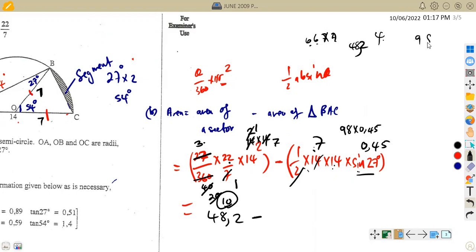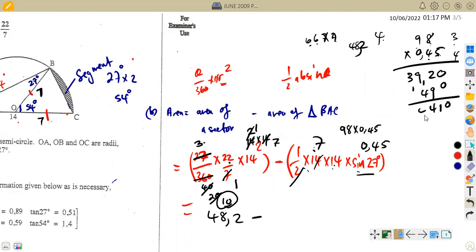Okay, so 98 by 0.45, we've got 0 as a placeholder. 4 by 8, that is 32, 3, 36 plus, which is 39. By 5, that's 40 here. By 5, 45, which is 49. That's 0, 11. Give 1 here, that's 10 plus 4, which is 14. Carry 1, which is 4. Our main decimal places that we have 1, 2. So it's going to be 44,10, which is 44,1.